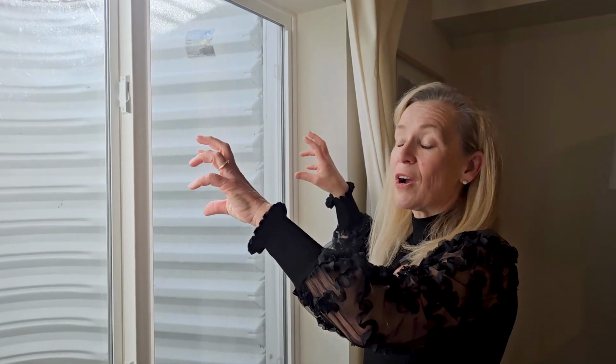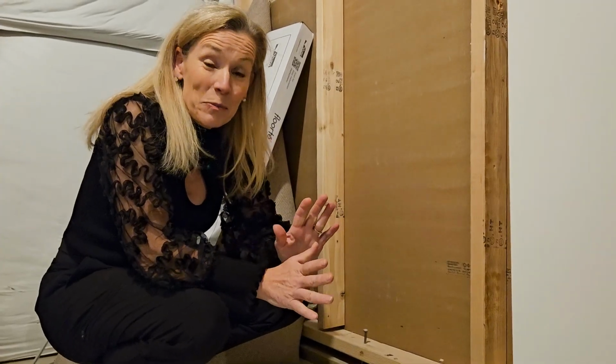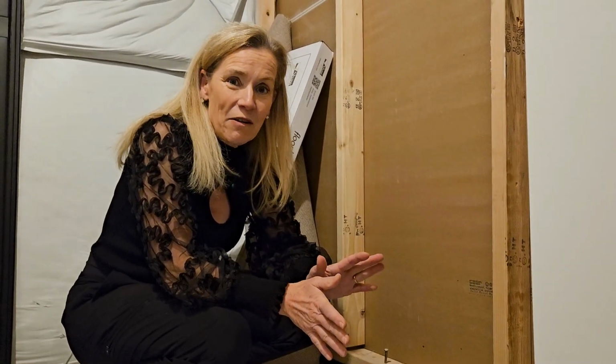Another word about window wells is that you might have seen window wells that are rusting or completely rusted out. That happens when the window wells are not properly attached to the house and they're connecting with a rebar in the concrete, in the foundation, and therefore create a current. And combined with any kind of moisture, that will erode the window well, and in the end, you're going to have to replace it.